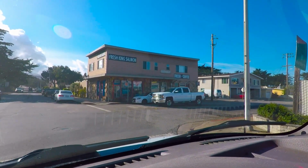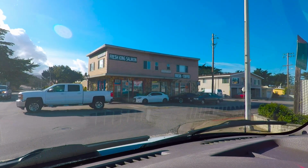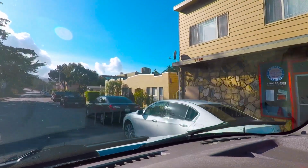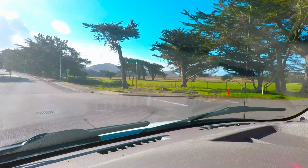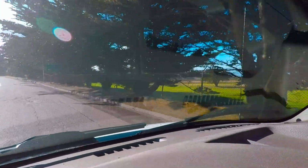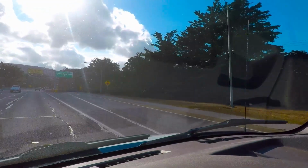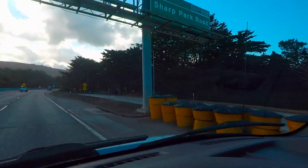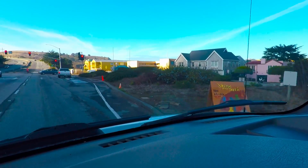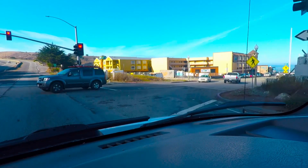Here is the local Stooky's Seafood, run by a local fisherman. I see him pull up in his fishing truck and bring his catch into the store every so often. Sharp Park Golf Course. Here's the little turnout for Rockaway Beach. We can fish there sometime. Not today though.